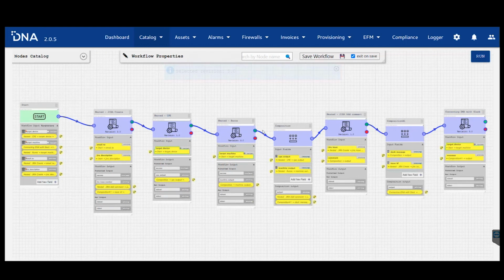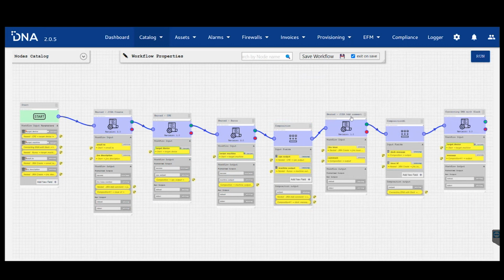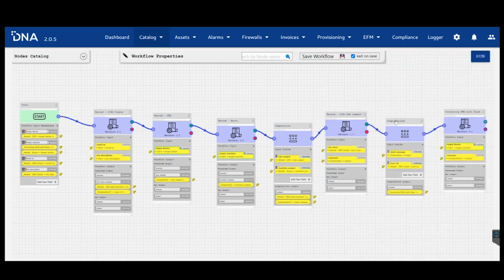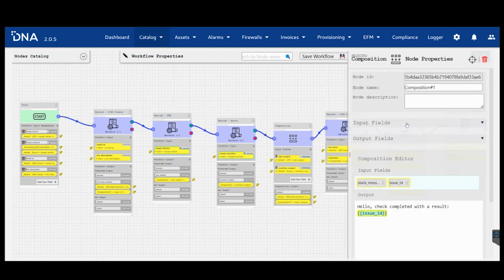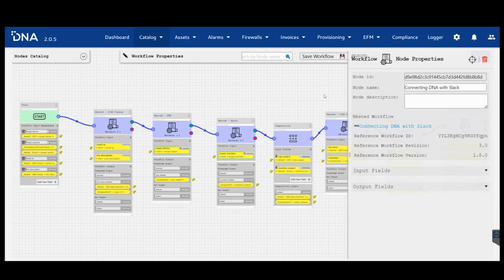node, which is followed by the workflow being used to nest it to create a ticket, which is followed by a CP diagnostics, another workflow that is followed by a run OS one. We are composing those two outputs, which are coming from somewhere else. We will get to it. We are then trying to add a comment, which is not working because of the JSON or what we mentioned at the beginning. And then we have the composition, check completed the result, and connecting it with a slide.